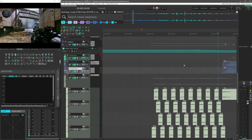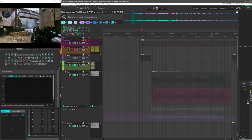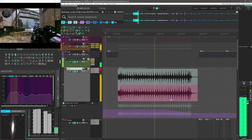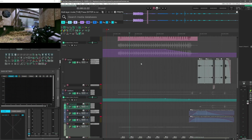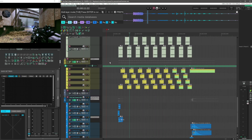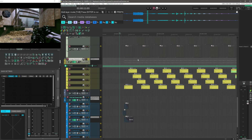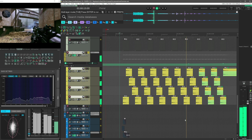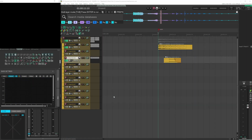So let's do a little checkpoint and listen to just the tails and body additions along with the early reflections and the bass version here. You can see that's already coming a long way and giving us what we want. But let's keep going and take a look at this energy character sub-project that we have here. There's a little bit more going on. Let's take a look inside of the sub-project.